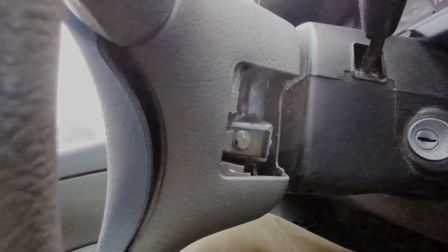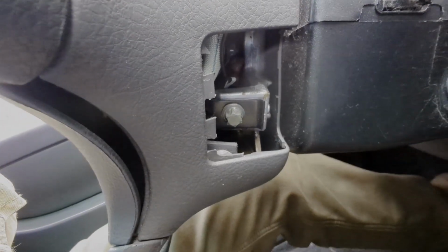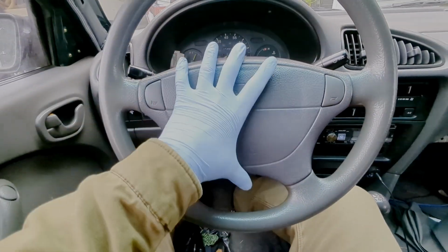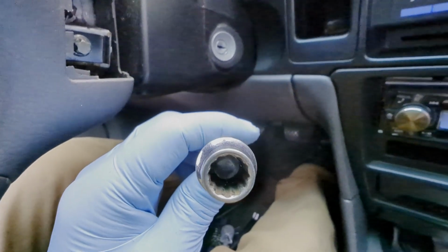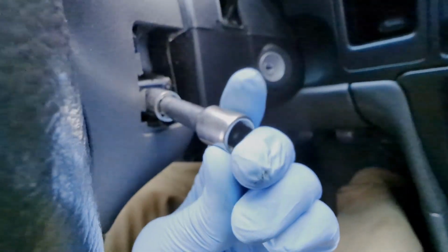Boom. And that'll give you access to these eTorx security bit on either side. Remove those. The steering wheel center will come out. If you don't have an eTorx socket, you get a 12.8 mil, and that'll fit on there. Perfect.